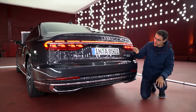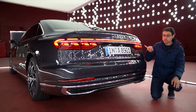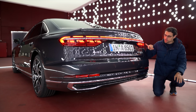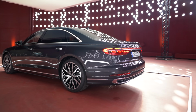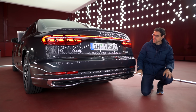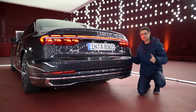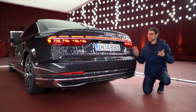Here in the rear you now get OLED in the highest LED trim. Light signature all the way across the vehicle, new signature, and also individually to be chosen. I'll soon show you that there's also a different signature, and the S8 will get a third different signature. Very interesting. Then a clean design in the lower part, once again with a lot of chrome accentuations, and it also now gets a proximity light, so when you're getting closer to the car the light signature changes, like, hey, you're getting too close to me.